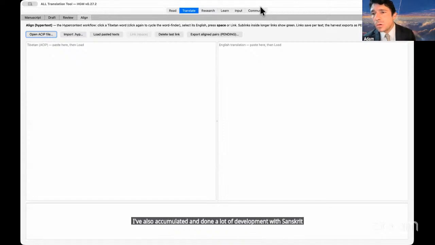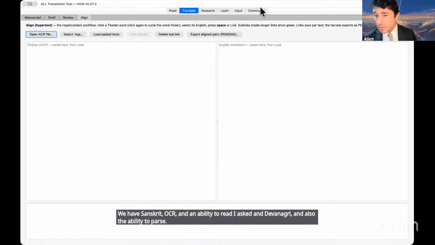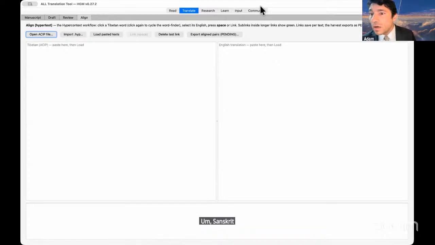So we have Sanskrit OCR and an ability to read IAST and Devanagari, and also the ability to parse Sanskrit, and to bring these texts via OCR into this program as well. It's going to be a whole additional suite of tools available here in this tab pane, and there will eventually be one for Sanskrit as well.